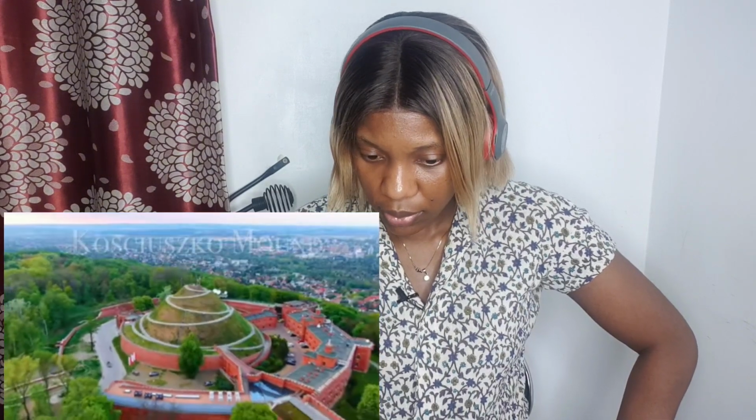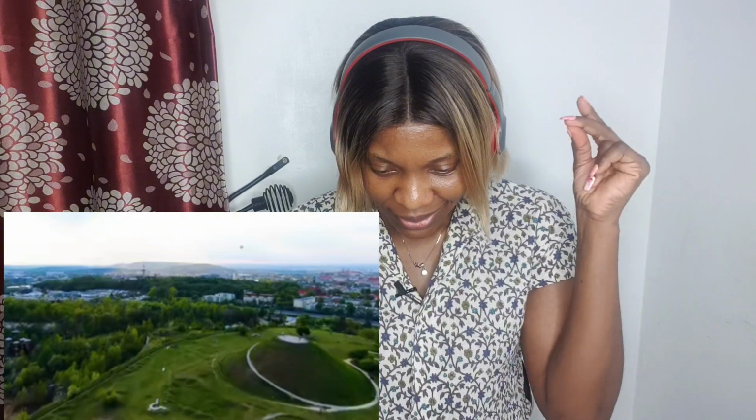Another interesting feature of Krakow is the Kosciuszko Mound. It's an artificial hill that was modeled after other prehistoric mounds in the city. It was built in 1823 to commemorate the national hero named Tadeusz Kosciuszko. The mound is 112 feet high, and there's a serpentine path that takes you to the top to enjoy the panoramic views of Krakow and the Vistula River. Krakow is just such an amazing city, and I hope you all can visit.